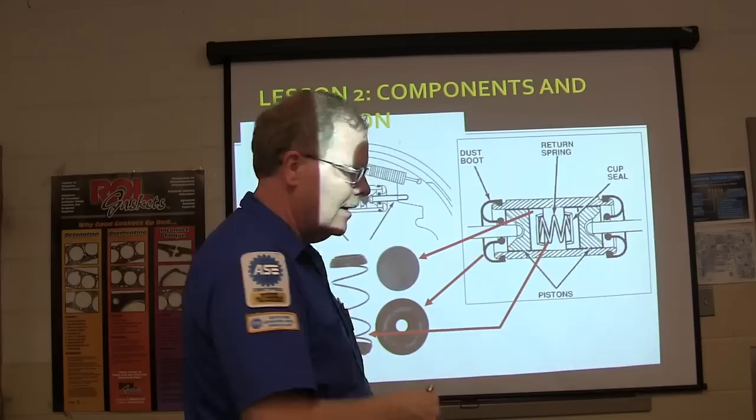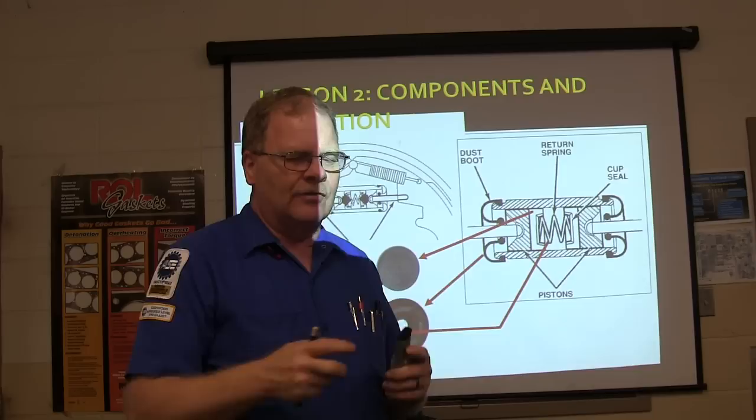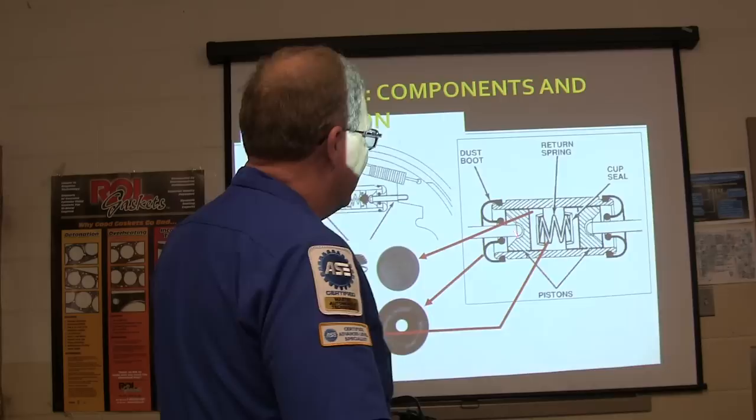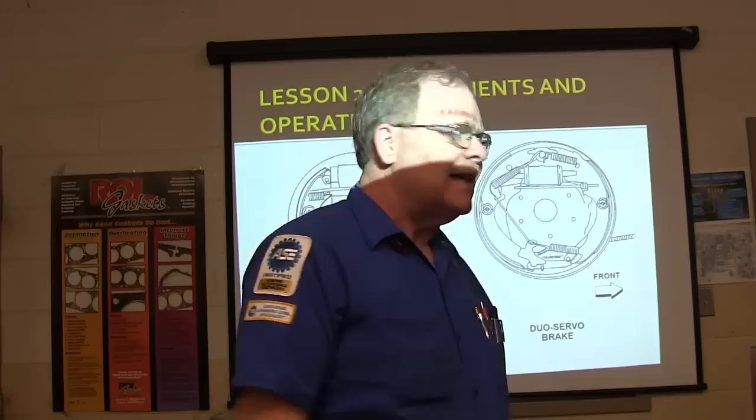But at that shop, every time we did brakes, we would pull the shoes off and everything, pull the wheel cylinders apart and hone them. And then we would put new cups and everything. You actually rebuilt the wheel cylinders every time you did a brake job on all four wheels. That was just part of the deal. Now you can buy a wheel cylinder for like $7 or $8. They don't cost very much. Now, don't neglect to learn this.